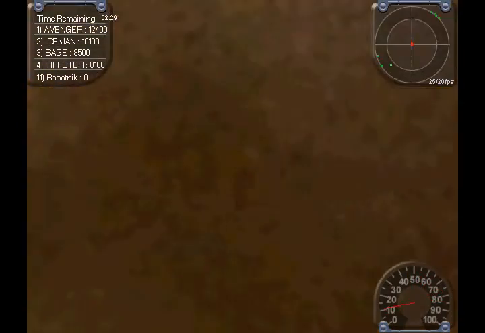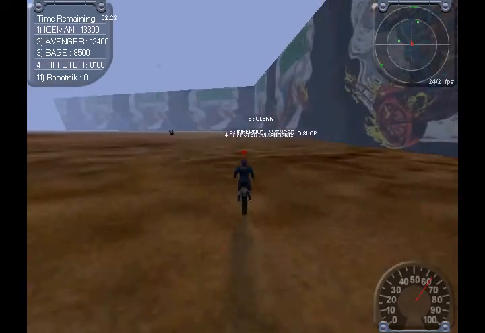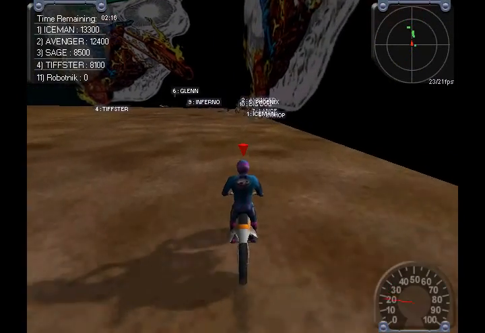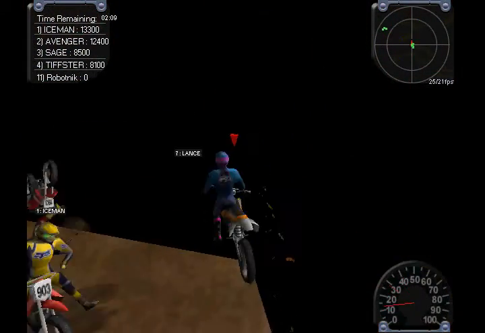Wait, what? The heck is this? Ghost Rider? Wow, and what are you guys doing? What are these guys doing over here? They're just crashing into the giant Ghost Rider wall. Look at these guys, for goodness sakes. Alright, fine, join the dog pile.